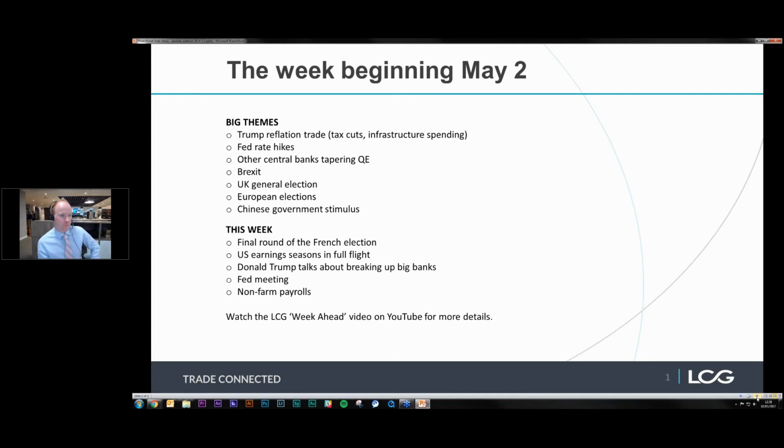Other themes we're all quite familiar with at this point. This week specifically, on Sunday, we've got the second round of the French election. No one's worried about it at the moment. French stocks hit 6-year highs last week. The euro's rebounding quite nicely. It's falling off a bit today against the pound particularly, but I think it's more of a pound strength story. Overall, the euro is looking quite strong.